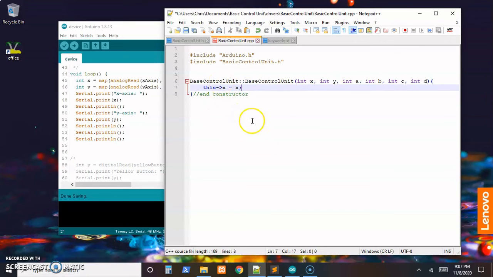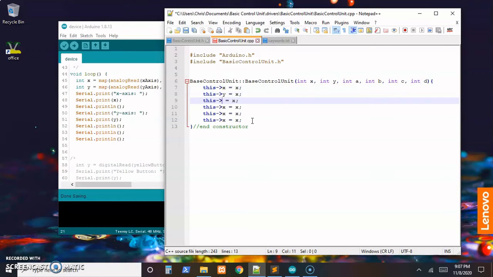And now once again, all these lines are going to look the same, so I'm just going to hit Control D a few times. So X, Y, A, B, C, D, and come down and change those.